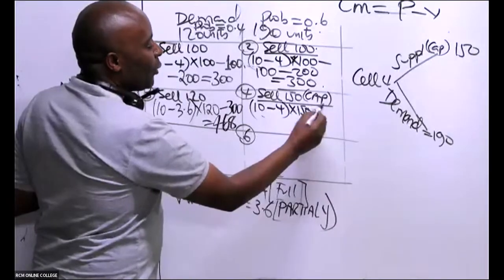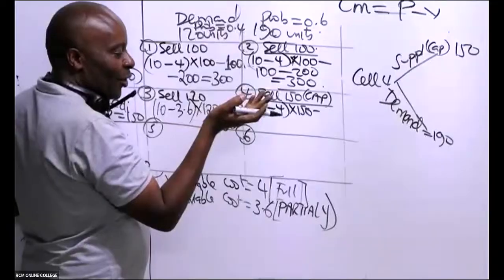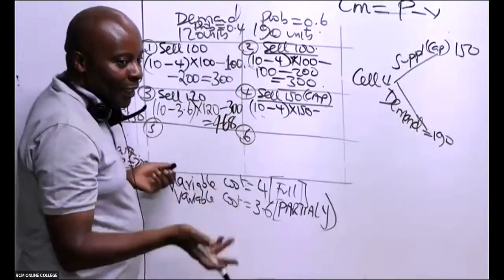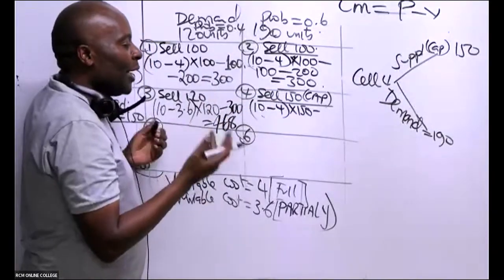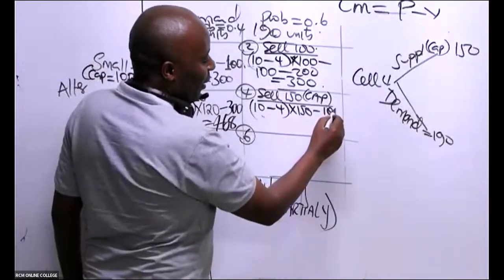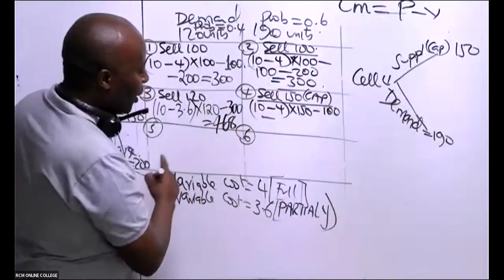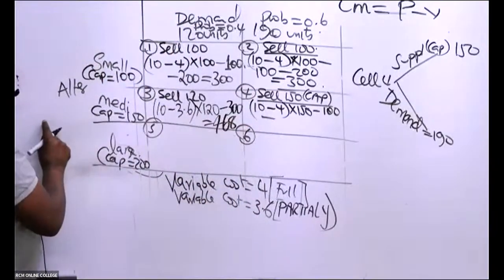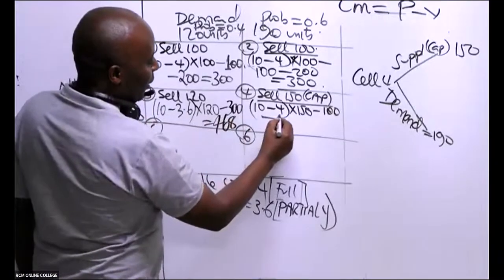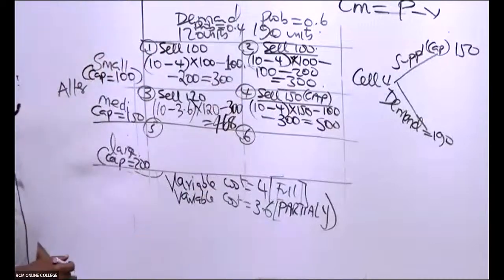Whenever I'm going down there at full capacity, I know it's because demand is higher. So I'm going to disappoint some customers. Regardless of the number that I disappoint, my firm will have to lose how much here, somebody? Regardless of whatever is happening, I must charge depreciation, and this depreciation for the medium van is what here, somebody? 300. If you do it this way, you will end up getting 500 now.